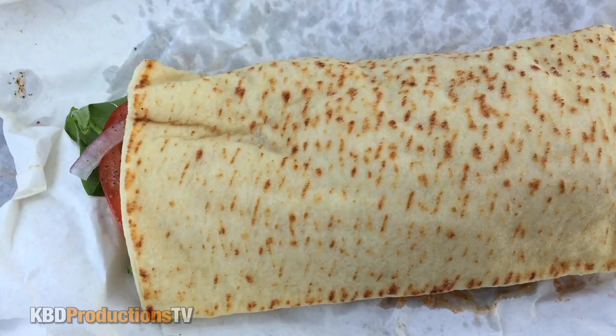We are back in the car, ladies and gentlemen. That came to $7.10 for a six inch sub on flatbread. Let me know how much it costs in your neighborhood. Let's get out the trusty steering wheel tray so everything is going to be sitting right up on top. We got our napkin — they only give you one napkin. And apparently it's not a big seller here in Canada.